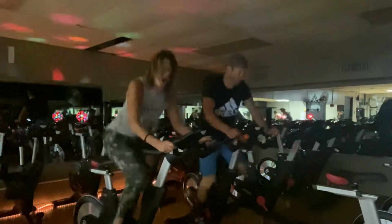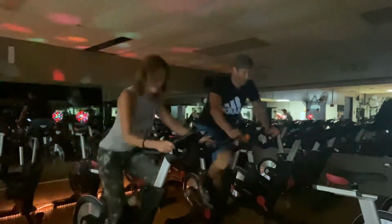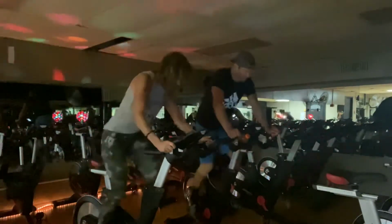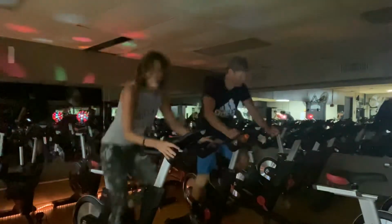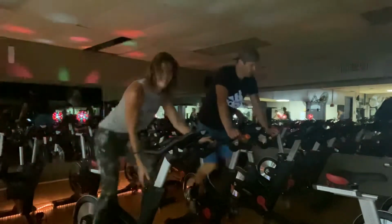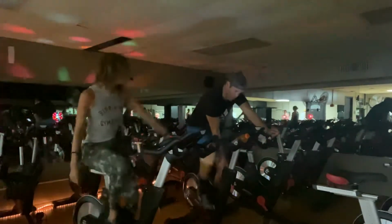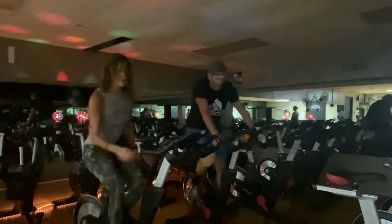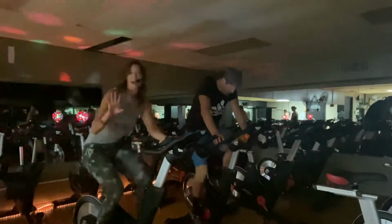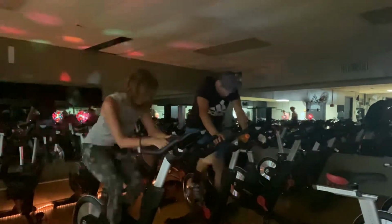Push. Push. Push. Ha-ha. I was in my seat. Did you hear that? You know it. Come on, set your intention. Make it happen. 3, 2, 1. Seated. Don't turn it off. Did you turn it off? Nobody said you turn it off. Just once in a while I get a few miles. Fine. Woo.